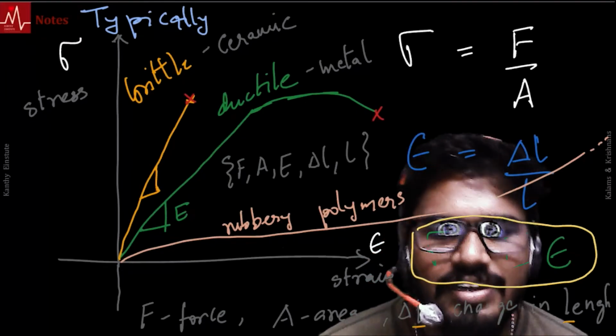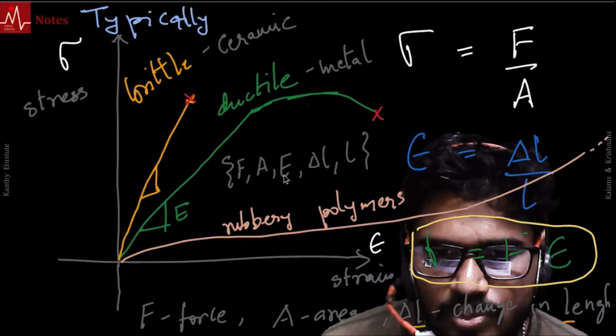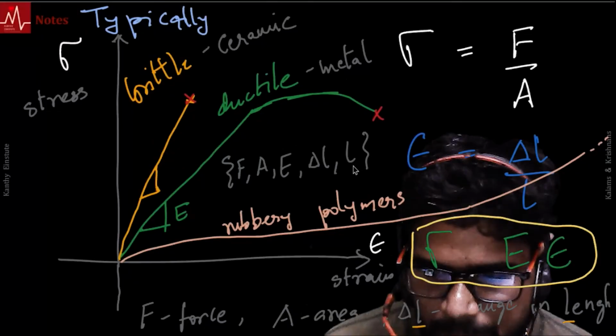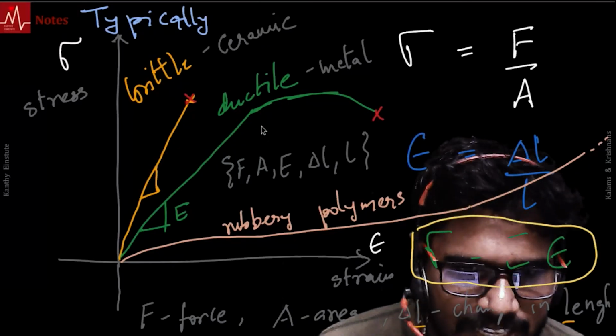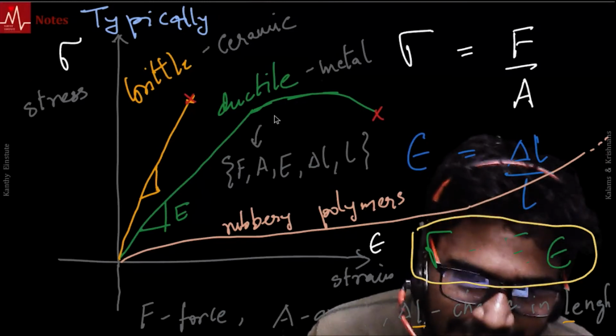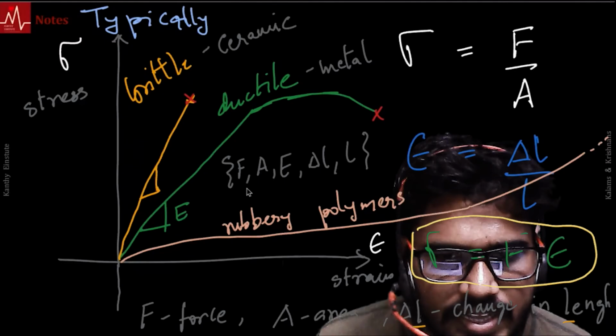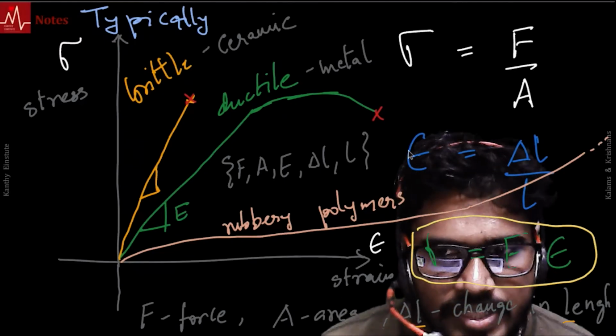Typically, there are a lot of questions. Almost every year there is a question based on that. Given any four, find the other. Of course, something like area, you can get from radius information of a cylindrical sample, or you can get that from side information from a square sample or a rectangular sample, things like that. Given any four, you can find the other.